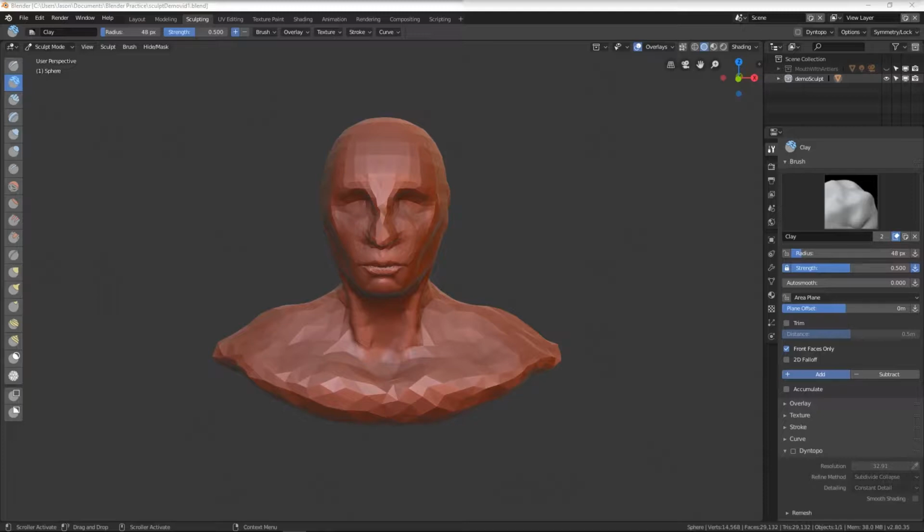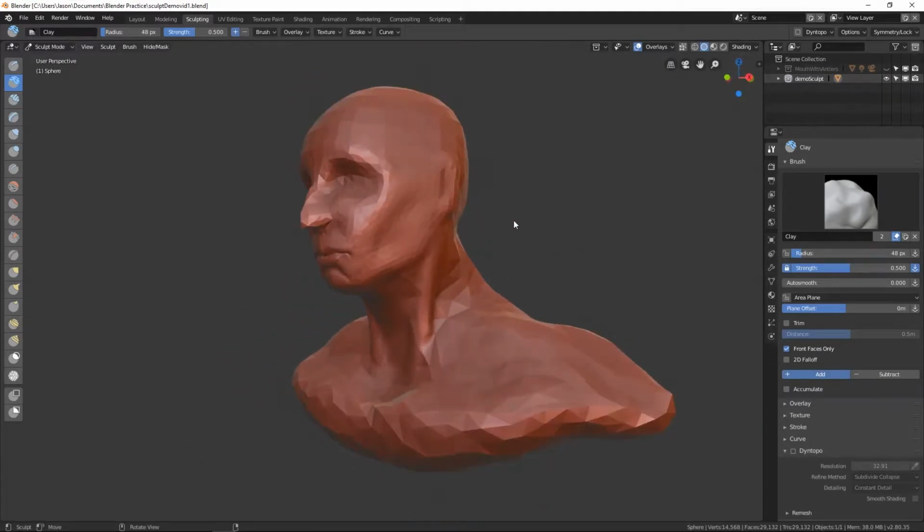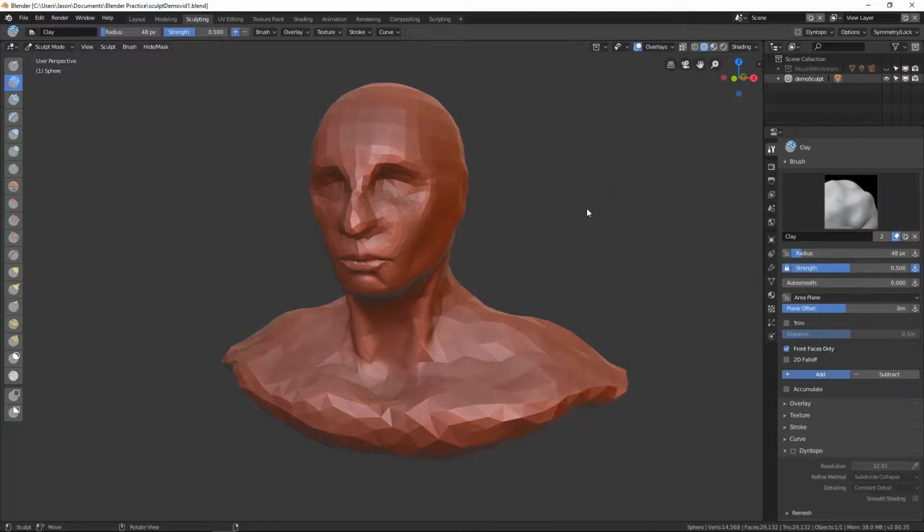Before I get into continuing with sculpts, I just want to show you a quick trick. I think I've shown it before, but I'm going to show it again. Say this mouth was totally ghastly and the nose and everything was just awful and you hated it, and you just want to start from a clean slate, fresh. You don't want to try and spend hours fixing it. Let me show you a quick trick to do that.